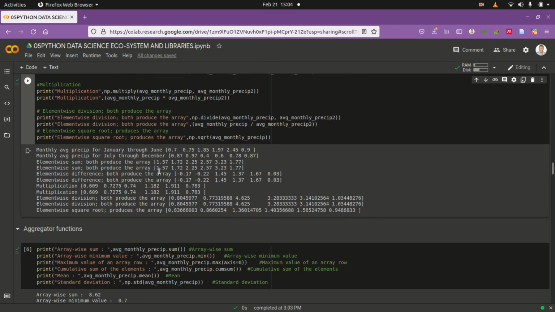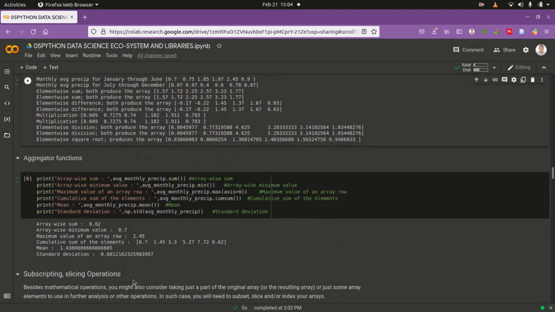Now we want to print array-wise sum, and here the aggregator functions are just looking at the sum, the mean, the max, the cumulative sum, the median, the mode, and all that. You can use NumPy to do all those statistical operations. And when we run this cell, it gave this.